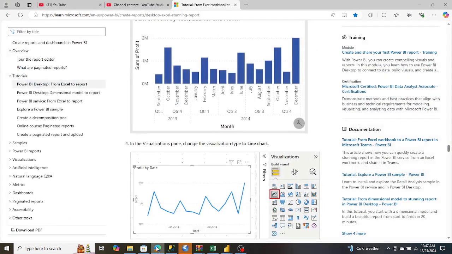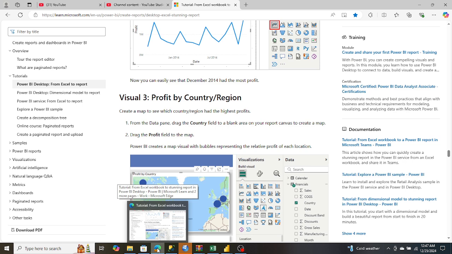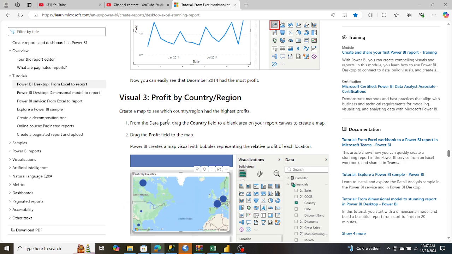Okay, next we have profit by region by country. So we need to create a map. From the data pane, drag the country field.